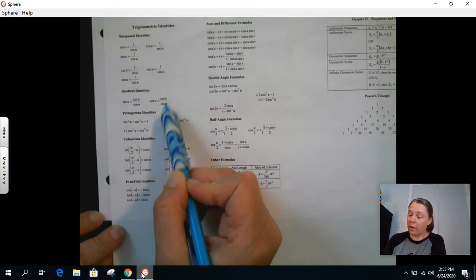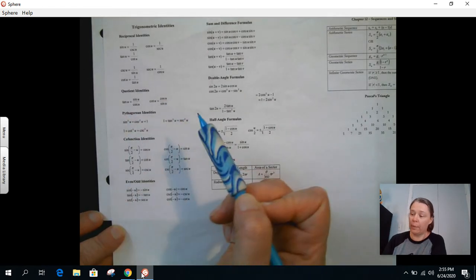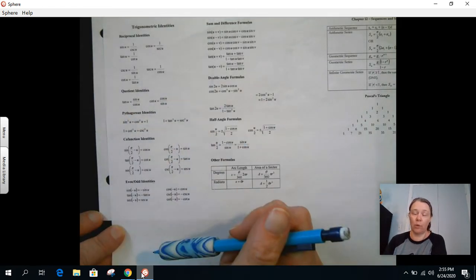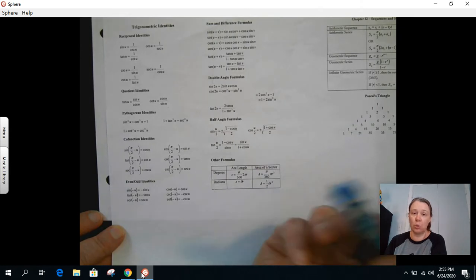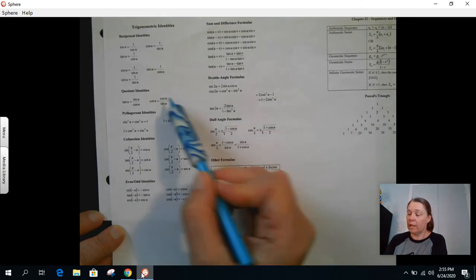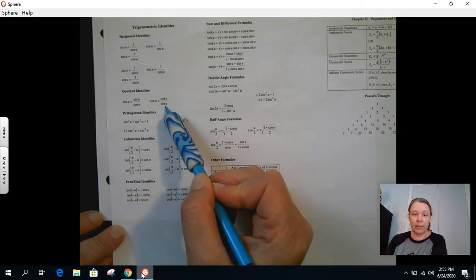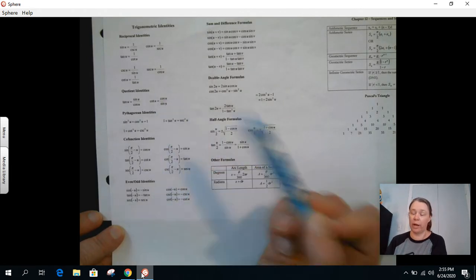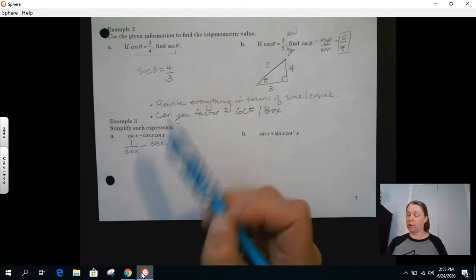Right now, the argument in all of these is u, because when I made this sheet, however long ago, whatever book I was using, they used u's and v's for the angles. This can be any angle. You could use x's, you could use thetas, it doesn't matter. So I don't want that to trip you up. That just means whatever angle you're referring to. In this case, we're using x's.